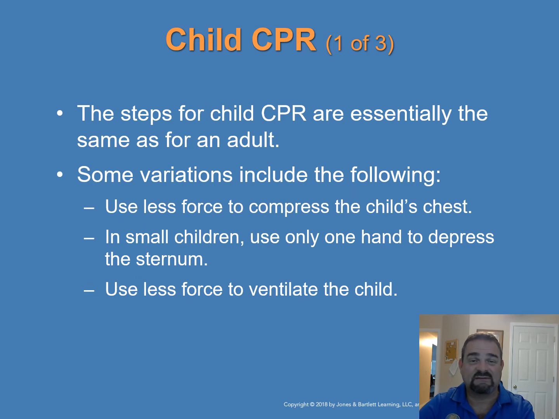All right, so child CPR. The steps for child CPR are essentially the same as for an adult. There are some variations, including the following. Use less force to compress the child's chest. In small children, use only one hand to depress the sternum, and use less force to ventilate the child. Remember, it does not take as much ventilation to ventilate a child because we're adults. A child is defined as anybody greater than 1 year of age up to the onset of puberty, usually somewhere between 8 to 14 years old.